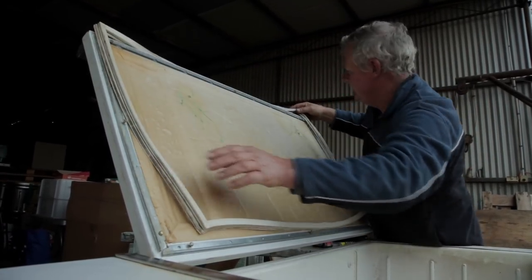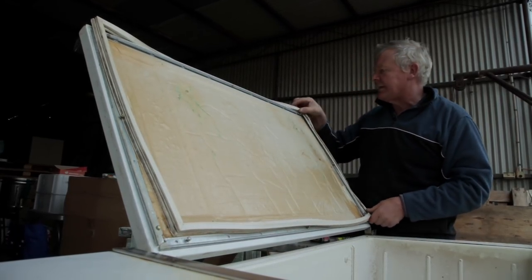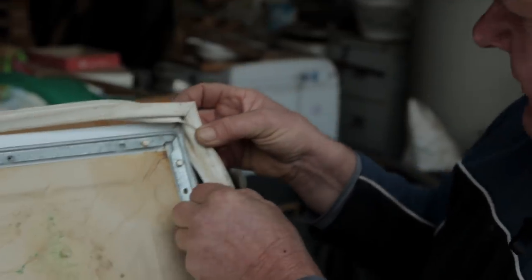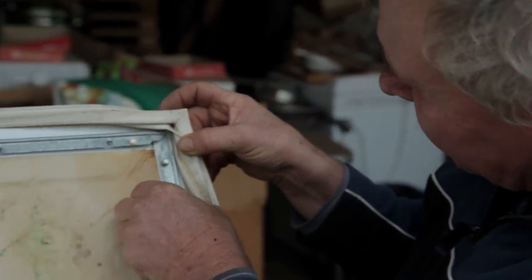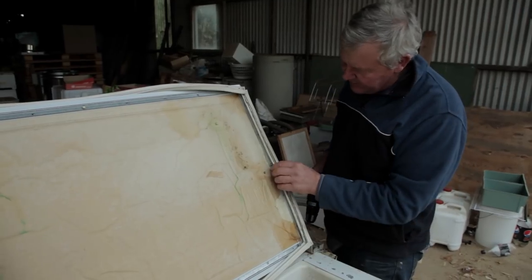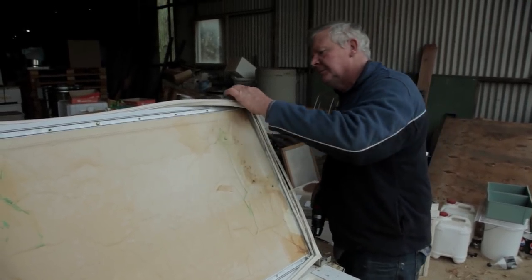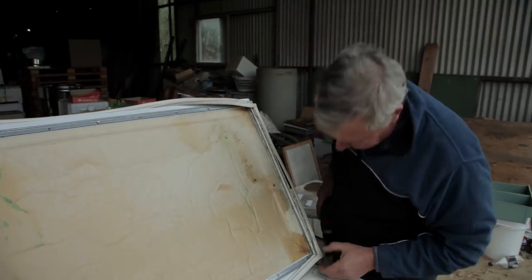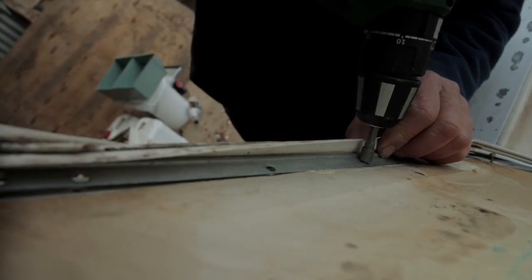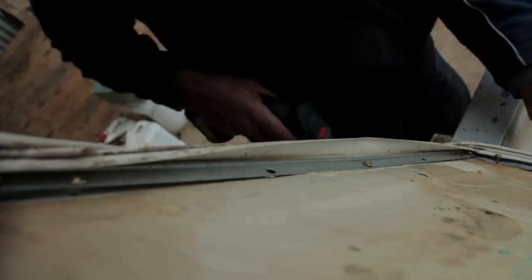We'll hang it up there. And then we'll see if we can get the jolly rubber back on the tin that we took it out of. So we've got that little lip there, and we'll just slip that back underneath our metal bit to catch it. So we'll just screw this end bit down a little bit, and then we'll have something to pull against to pull it a bit firm. And we don't want to pull it too firm, do we? Perfect. Look at that.